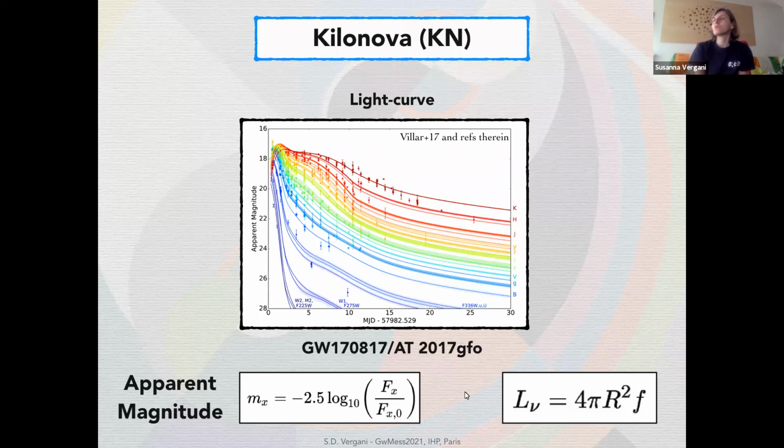I also want to stress another point: the flux of the object in astrophysics is linked to the intrinsic luminosity of the object through a dependence on the distance squared, okay? So if an object is at a distance that is 10 times farther, its flux is 100 times fainter. This is different from gravitational waves, where you have a linear dependence, okay? So distance is an important quantity for us.